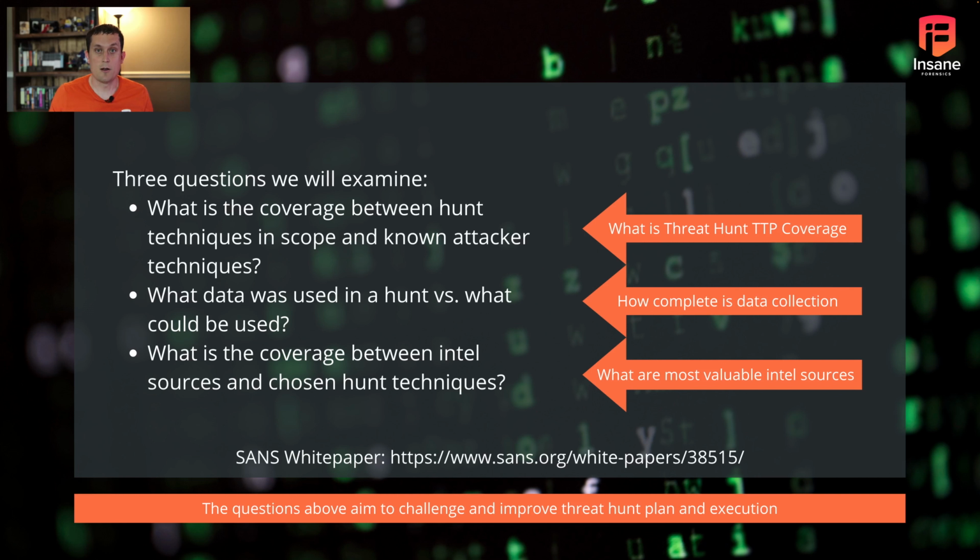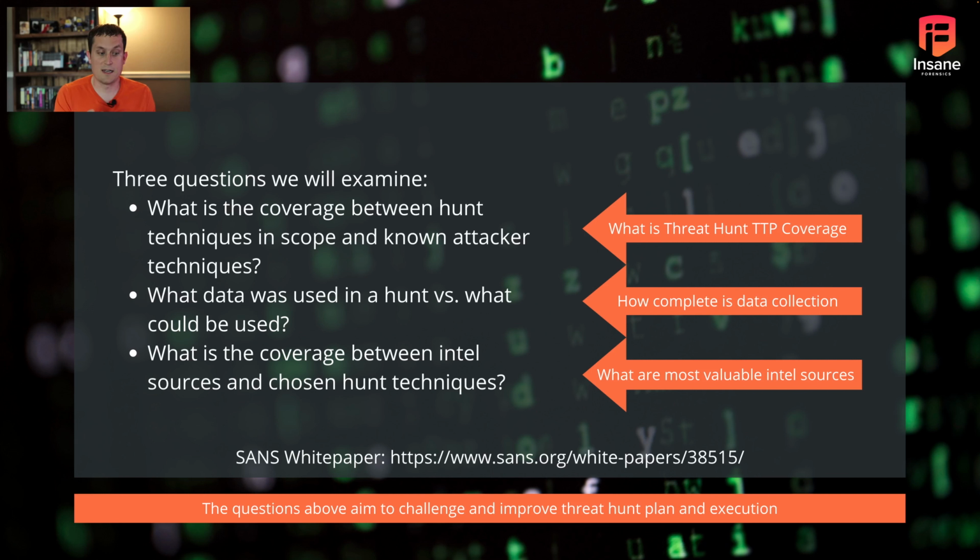All our programs are cost restrained, and so this question can help you prioritize going to the sources that really get you the best results. Obviously, you do have to acknowledge different sources will have different strengths, but this will help you understand, hey, what are those strong threat intel sources inside my threat hunting program?